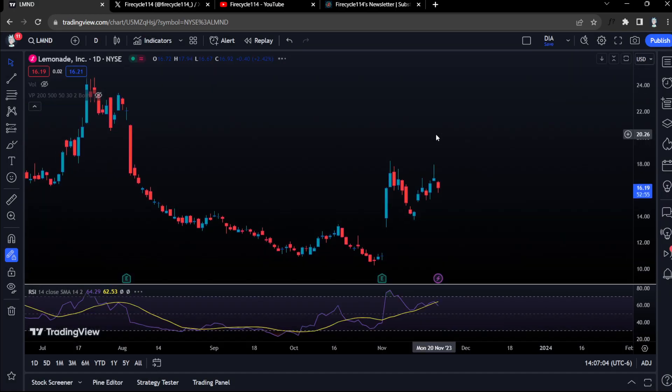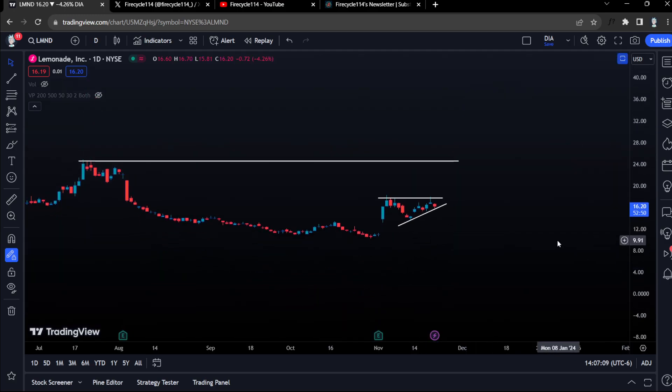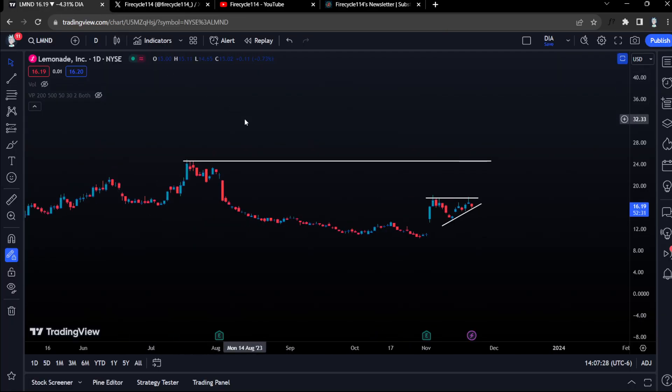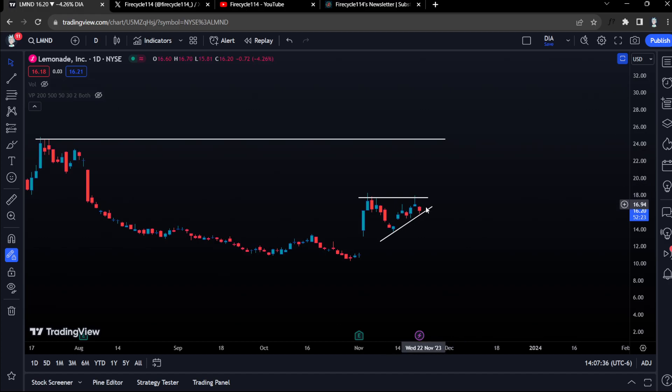The next stock I want to talk about is Lemonade. This is a $16 stock and it has a 30% short float. I already got in some options on Lemonade also. I got December 8th expiration, and as I alerted on Discord, I'm down around 80% on it right now but I did average down. Target does look better, but with Lemonade it's going to be a couple more day hold because it needs to get tighter and consolidate a little bit more.